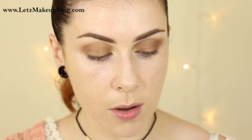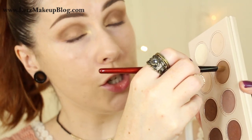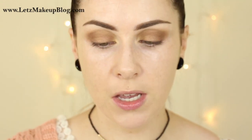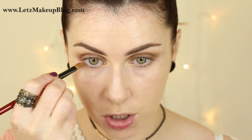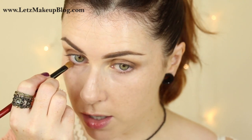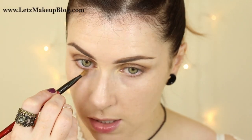If you want to apply a little bit of eyeshadow underneath your lower lash line, clean off your eyeshadow brush and use just the very tip — not the side — because you're only covering a very small amount of space. Go into the matte brown; you can use shimmer if you want but shimmer will show up any little lines or creases under the eye more. Tap away any excess, then with the brush going straight in at a 90-degree angle go back and forth to apply eyeshadow without bringing it down too far. Clean the brush and lightly go along the edge to make sure it's not too harsh.